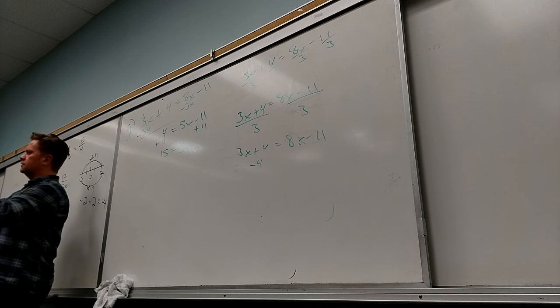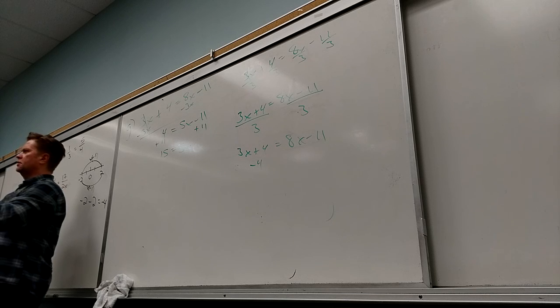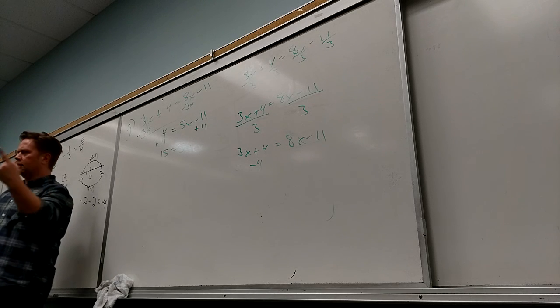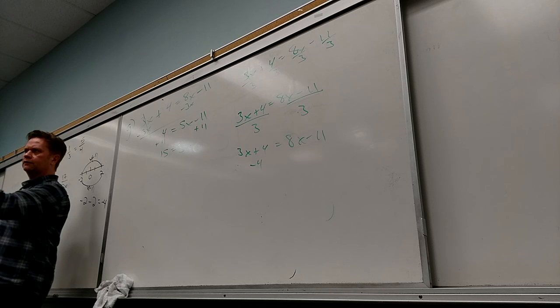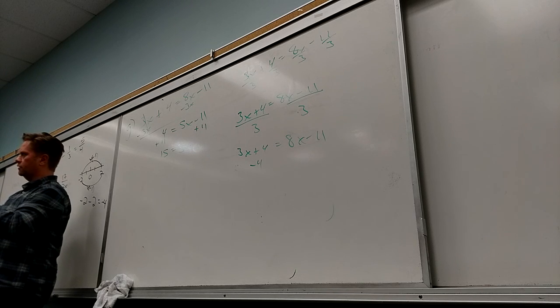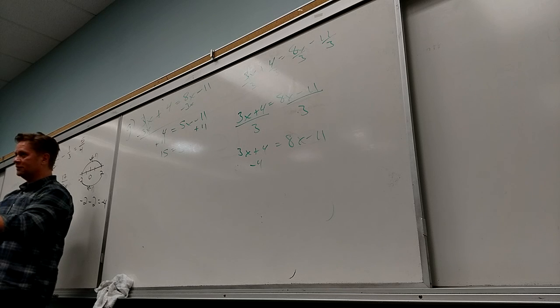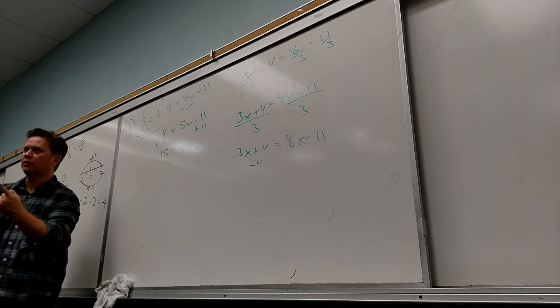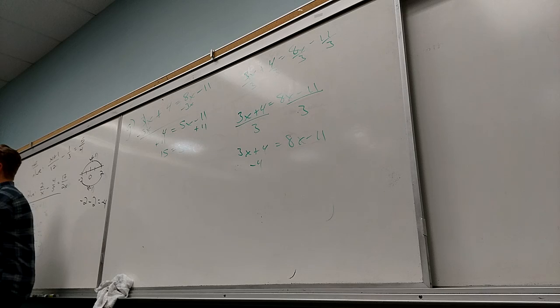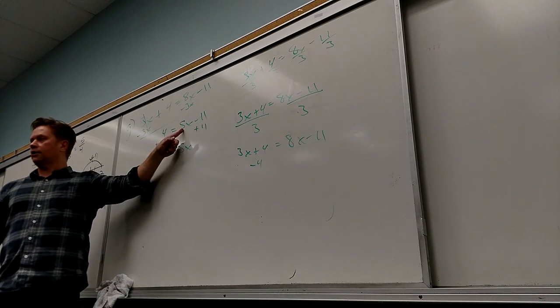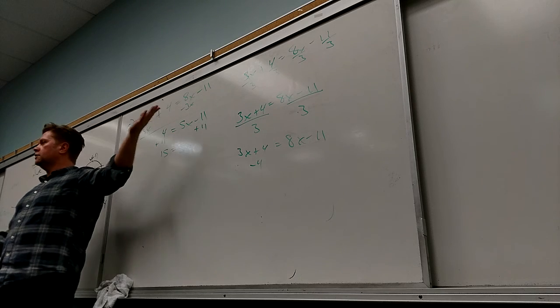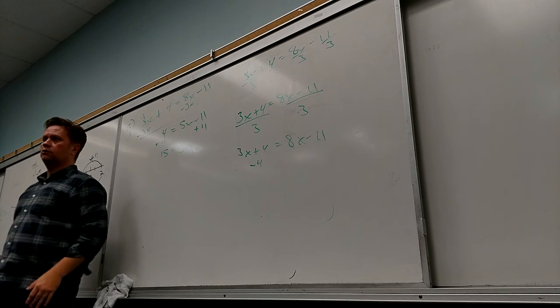So dealing with fractions is a place where humans can make mistakes. And I just say it that way because I'm not saying I'm not human, but it's just a human thing to do. Right? And negatives are where humans can make mistakes with math. So if I have a choice, I'm not going to let fractions show up too early, and I'm not going to let negatives show up if I have a choice. That's why I would always subtract a smaller x so that I don't get a negative. Do you have to? No. You guys did it. You're fine, right?